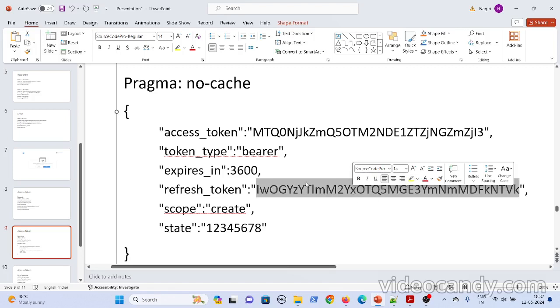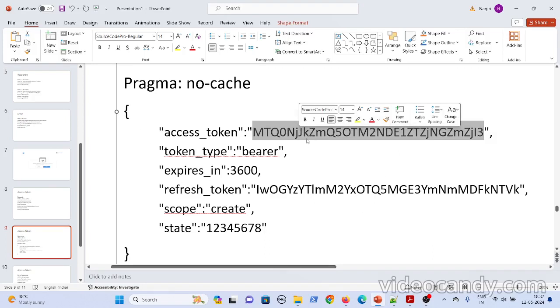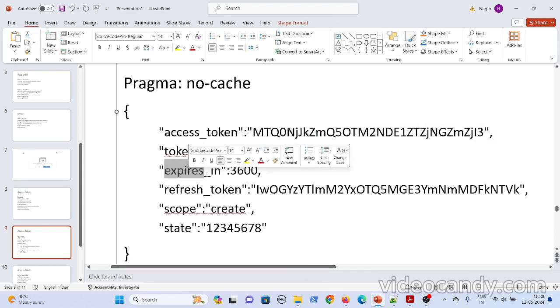Now, when you pass the refresh token, it will give you a new access token. And with the help of the new access token, you can keep making requests to the protected resource. So this is the response of the access token. This is the value, and it depends; it could be any value. It could be a JWT. There are so many types of tokens, like JWT, JSON Web Tokens, and it tells you the token type and expiry, like in what time it gets expired. All those things.